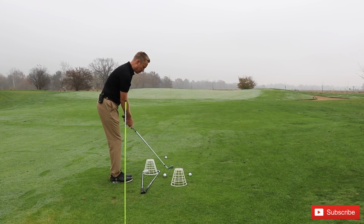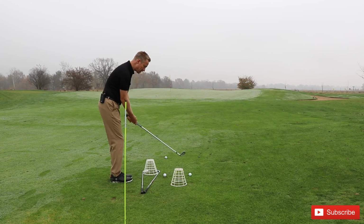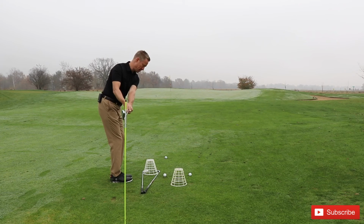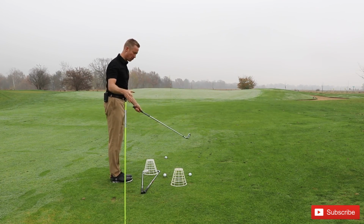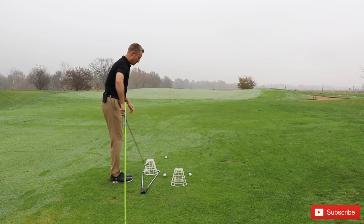Now, the first point is we want to be swinging back over the tee, which is positioned in the ground here, 15 centimeters behind the ball, half a ball width inside, just to make sure that the club head is going back on the correct line here. Now, as I continue into the backswing, the club head should hit the center of gravity point, okay, here, which is at position from my base of my neck through to the balls of my feet, so that's at the half backswing position here. Now, as I swing down, I want to follow the guide club, which is pointing over to the right side, and swing between the baskets. Now, these baskets are there to control me, okay, they're there to help me. So I want to avoid the baskets and swing between them. Okay, so let's give it a go.